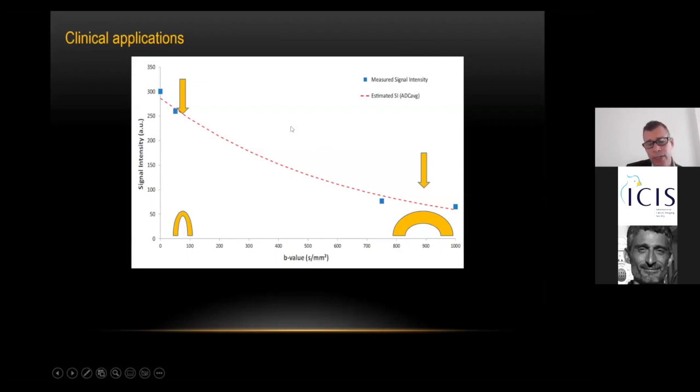So for routine clinical applications, we would usually use B values in the region of 50 to 100, and we would use high B values in the region of 800 to 1,000. And we will calculate the ADC with this mono-exponential model. We try and avoid the B values in this very, very low range due to its contribution of fast diffusion, which is really demonstrating the microvascular perfusion. And we want to separate the contribution of that from our cellular diffusion, which is calculated in this range.